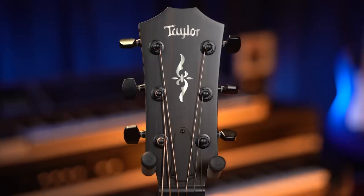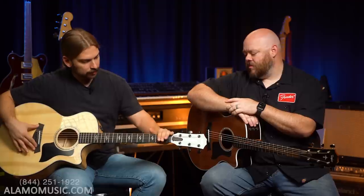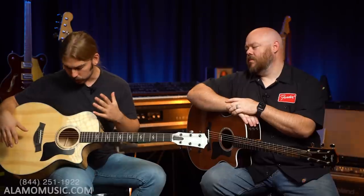And the satin black tuners. Yeah, I think it's paired nicely. It's interesting because you got the crisp white, typical for a 400 series guitar. Not the black, but you've got to have black with something as bright. It contrasts it very nicely, frames it real well. With the satin black tuners, and obviously ebony that is not as stripey as the one that you've got there, pitch black ebony, it all frames this really blonde wood in a nice way.